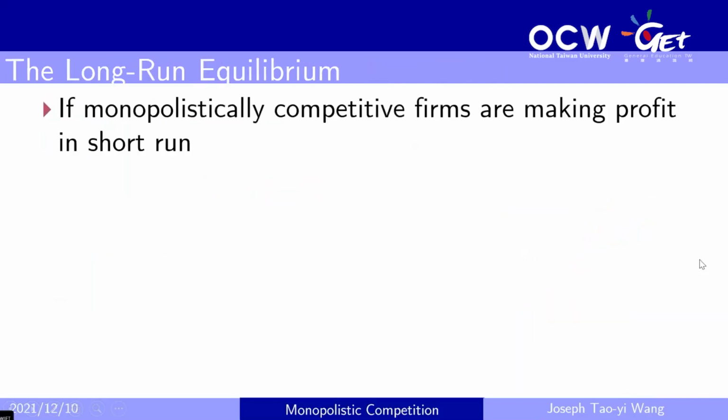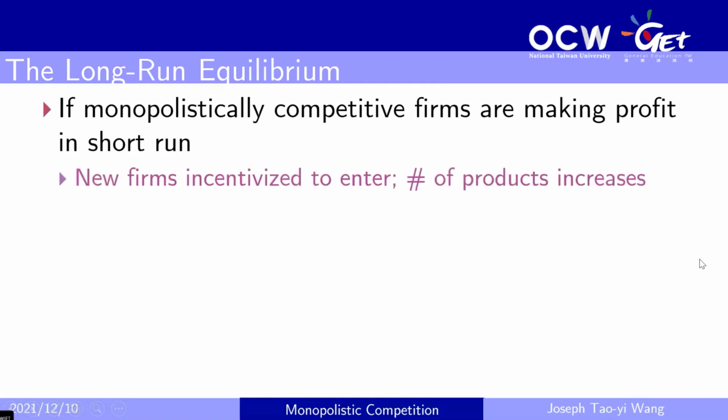Remember, for monopolistic competition, you have free entry and exit, just like under perfect competition. So if this firm under monopolistic competition is making a profit in the short run, new firms will say, hey, it's profitable to jump in. But that means your market becomes crowded with more products, because these are differentiated products, so they're similar but not identical. So when new firms come in, demand for existing firms will go down, or the demand curve will shift to the left, because some customers will want to switch to this new product.